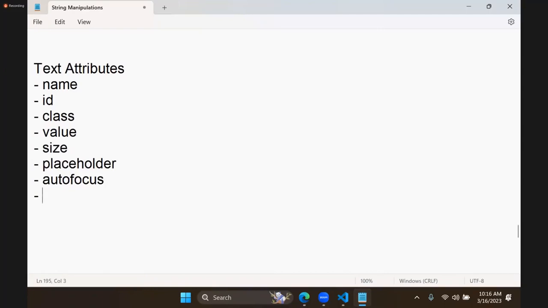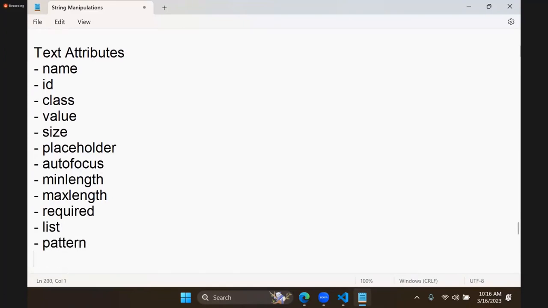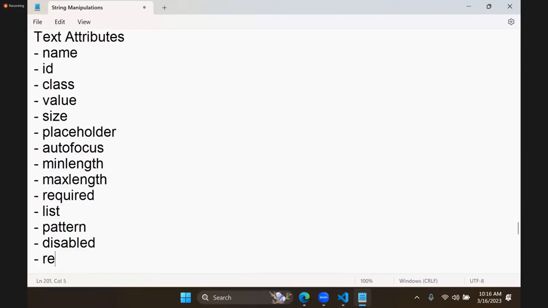We have options like minlength, maxlength, required, list, and pattern. These are all attributes. We have disabled, readonly. All these are the attributes of text input. These are all in HTML, right?